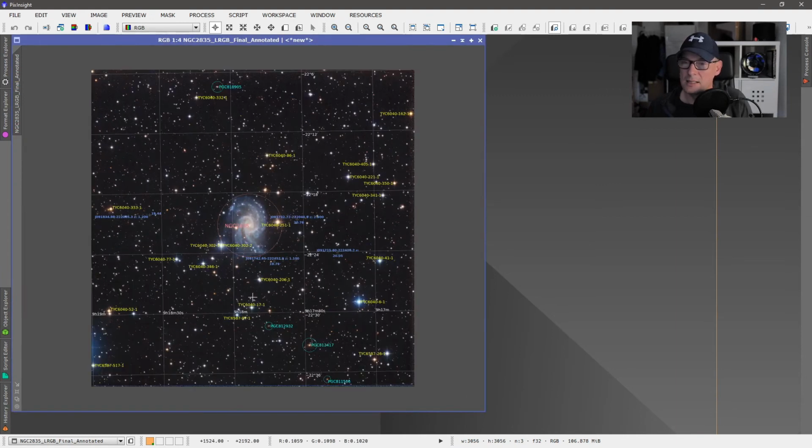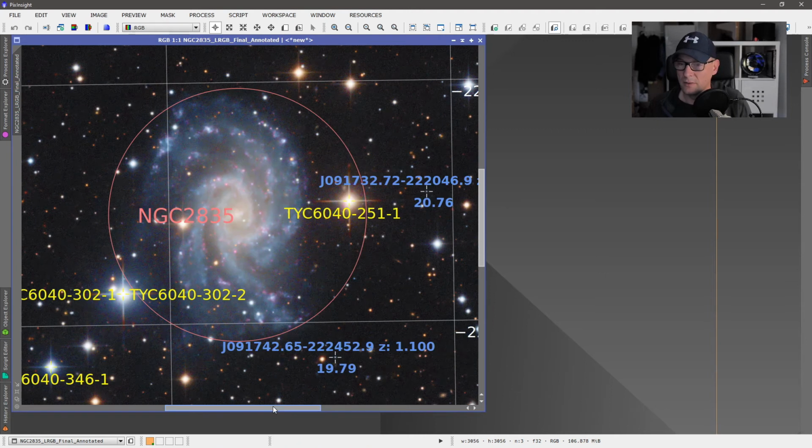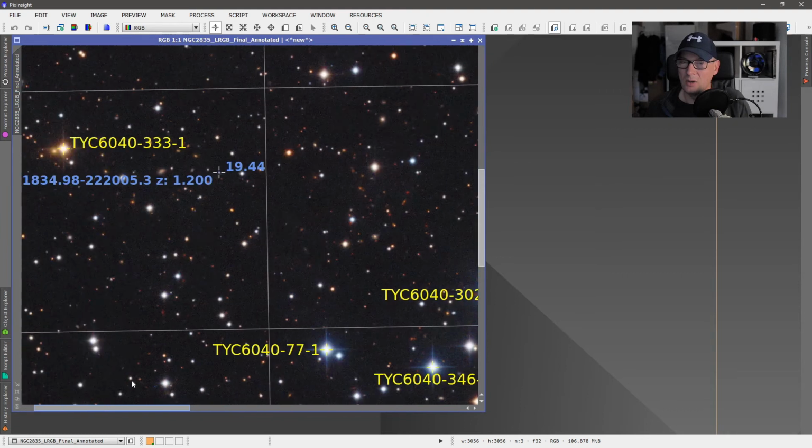And what we can see is, the main galaxy here is properly annotated, and we also have our coordinate grid in it. And we see some of the fainter PGC galaxies here. There are not as many as I expected, but the other ones in this image are just too faint. They don't have a PGC designation. And you see Tycho stars here. But the most important thing, why we did all this, are the blue ones. And these are our annotations.